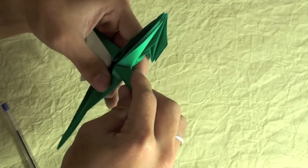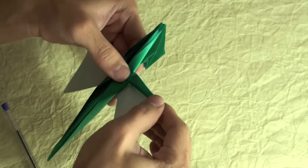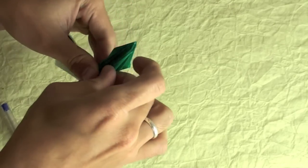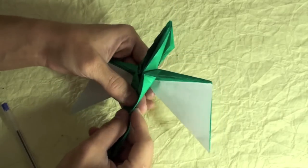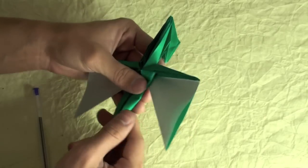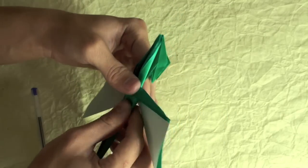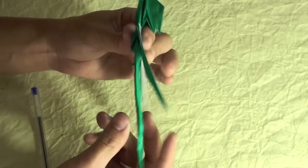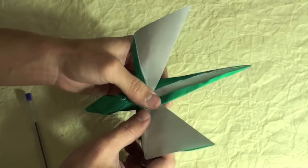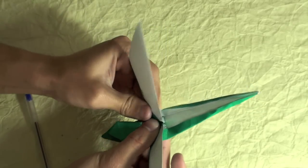It's kind of difficult to make the details here in this model, but if you practice a little... Well, anyway, you need to see other models. I mean, you need to see this origami made by other people. And then you can see how they made the details. Just Google it and you'll find some models and you can see it, so it will be easier to make the details. Okay, this is the way I want to make the details. You can make however you want.